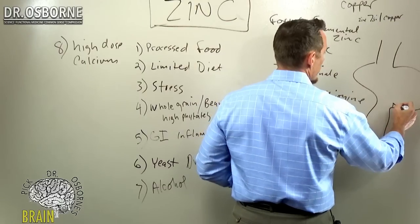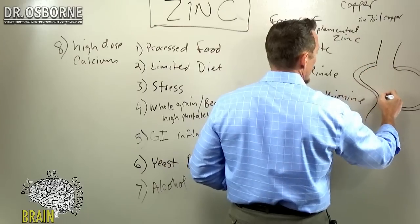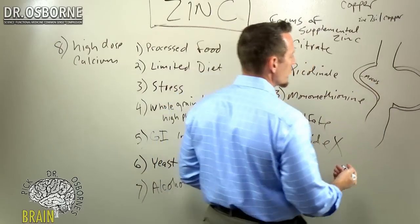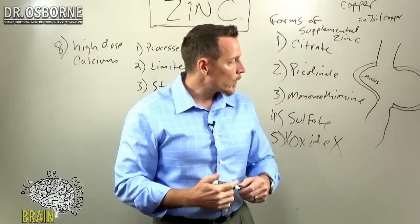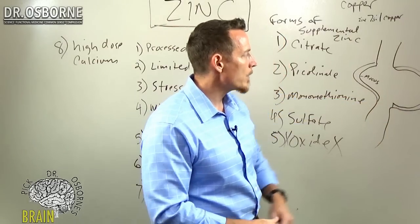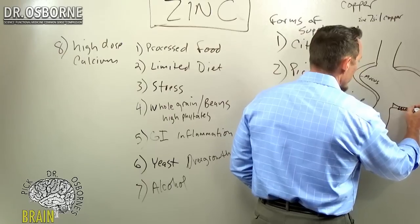So there's a lining of mucus that wraps around your stomach. This lining is protective, right? It's a protective coating. Let's say you already have a pre-existing disease like gastric reflux, or gastritis, or an H. pylori infection that's stripped away the mucus lining, or maybe you're taking long-term ibuprofen or aspirin, and so you've stripped away the mucus lining.